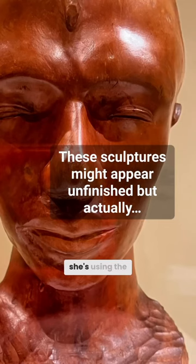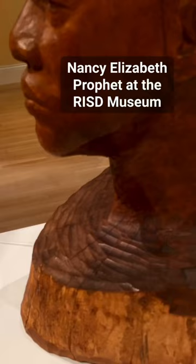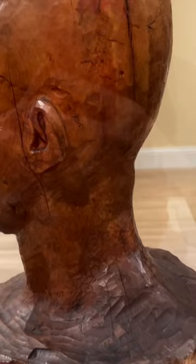Color-wise, she's using the inherent color of the material. And especially with something like wood, there's inherent variation because it's a natural material. I don't know if she's stained the wood, but even here at the bottom, you can see the variation in color. I like seeing the cracks in the wood — that's the natural flow of how wood is.